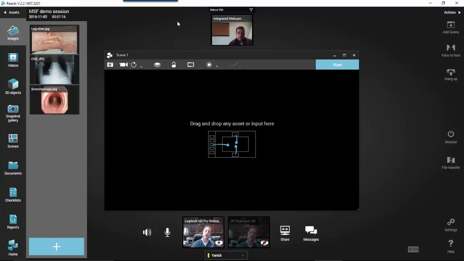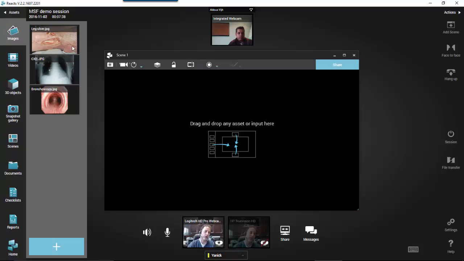So this is another unique aspect of Reax, of being able to prepare all your assets, whatever you'll need during a session, so that when you connect with someone, everything is there. And finally, the other feature in action on the right side is file transfer. The cool thing with that is that it's another way to transfer file encrypted to your colleague.